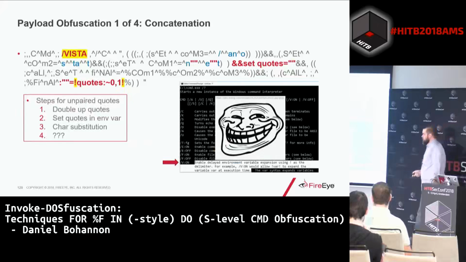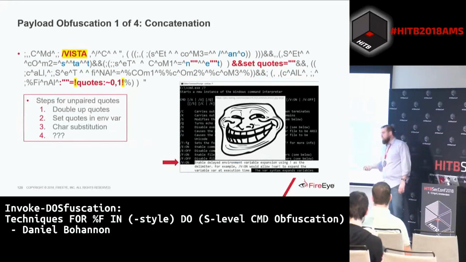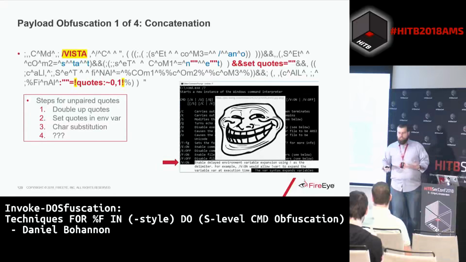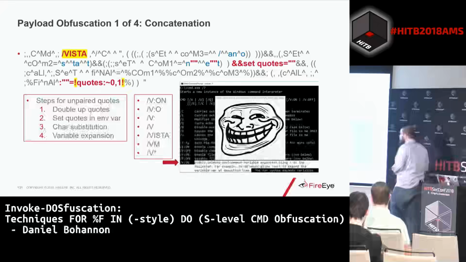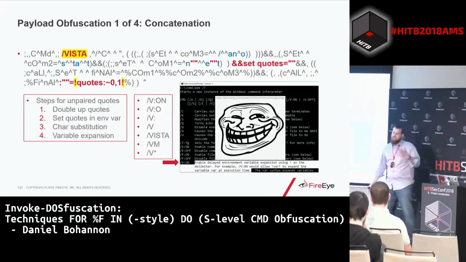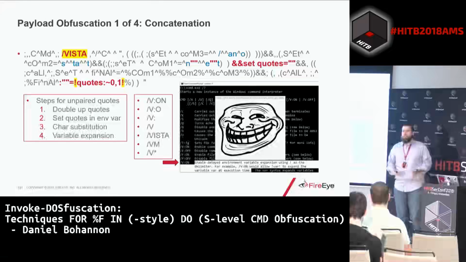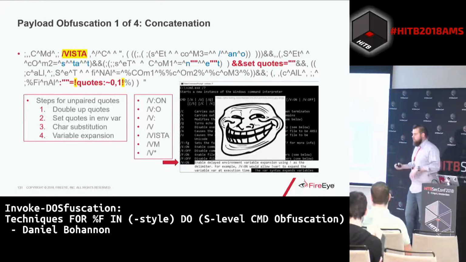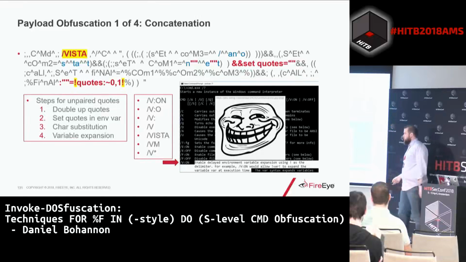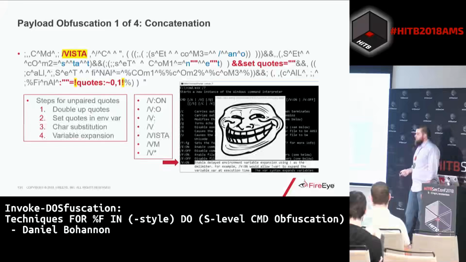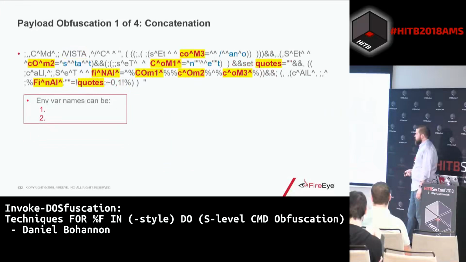Now I have to admit, this is actually a bit of a troll. There is no Vista flag. If you actually look at cmd's help menu, there's a /v:on flag, which is enabling delayed variable expansion. But what I found is that in addition to v:on, you could use any substring of that. And then /v almost anything under the sun, as long as it's not v:off. So in the tool, if you ever do anything that requires this v option, it'll just do some random crazy string, and that's all configurable in the tool. But again, a lot of these flags are a lot more flexible than I originally gave them credit for.